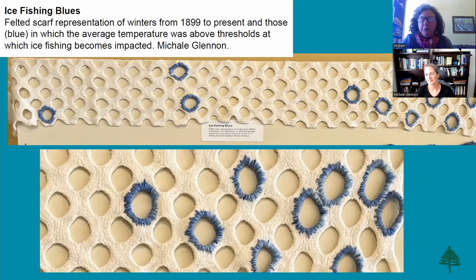Yeah. And so it's worth noting at this point that many of the pieces made for this project are wearable. And that's one of the things I like about it a lot, that they look really interesting and attractive and people will comment on them. And then that gives you an opportunity to talk about what they represent. So I have not worn this one anywhere, but I would love to. And I feel similarly, the ones I can wear are the most fun.